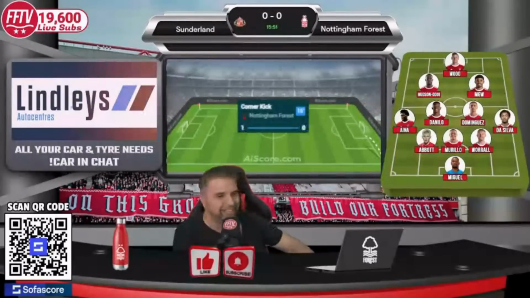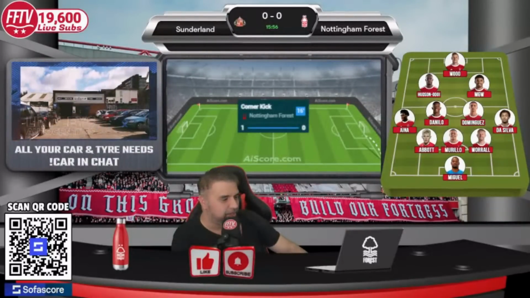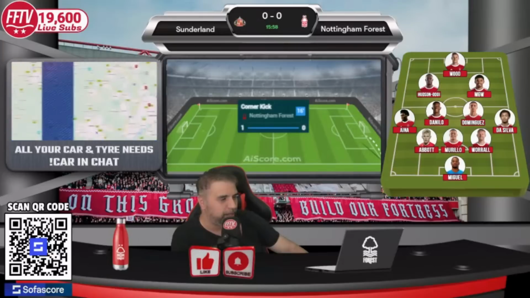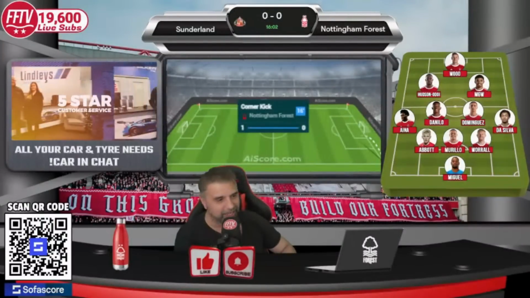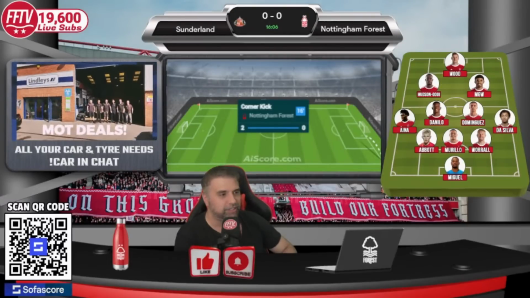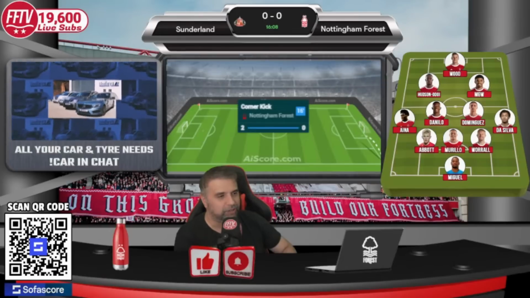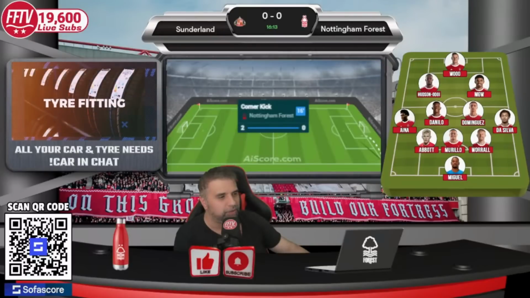Dominguez leaves it. Now Einar down this left-hand side. Callum Hudson-Odoi, he's got the measure of his fullback there every time. But instead, he goes square. Now he goes back to Abbott. Sideways to Worrell. And now I need binoculars. I think De Silva's on the ball.